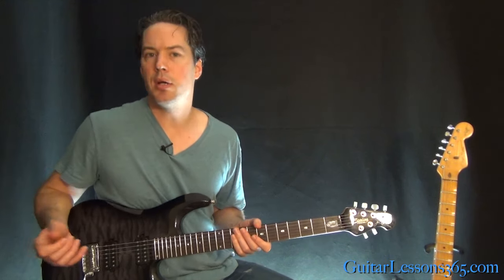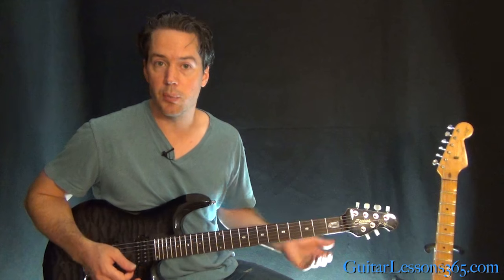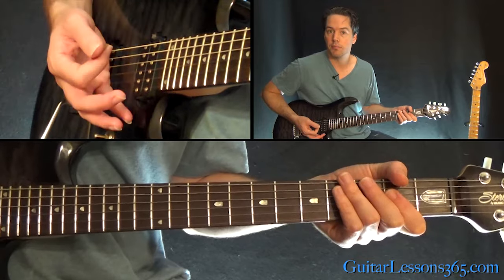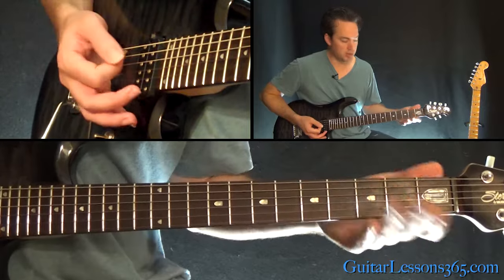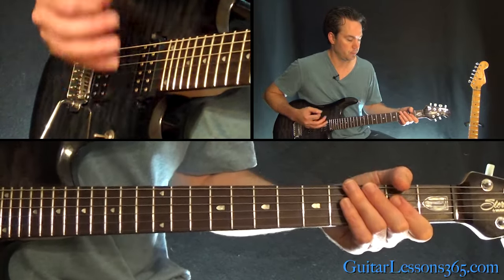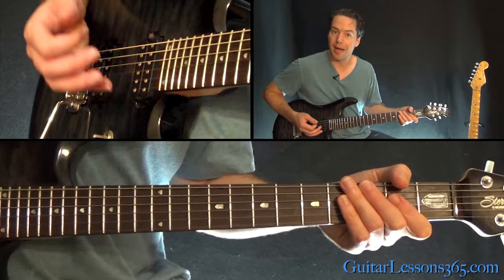all right, then we get to the pre-chorus. That's just pretty much the verse there. When you get to the pre-chorus, it's pretty simple. It just hits an A power chord a couple times: the open A string with the 2nd fret on the D and the G together. And then we're back to the main riff.